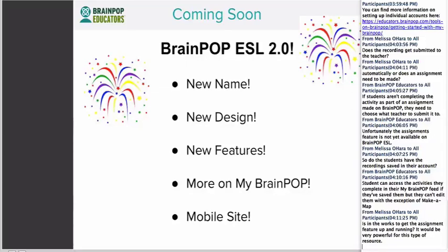The new design is going to look like the BrainPOP Junior page. What I showed you before won't look exactly the same. We'll have the same features, but it's going to look like BrainPOP Junior. We're also going to have new features. One of the most exciting is Wordplay, which BrainPOP Junior users are familiar with. It's an additional vocabulary feature with 5 additional words on top of the words you'll see in Flashwords, a deeper dive into 5 new words that are related to that lesson.